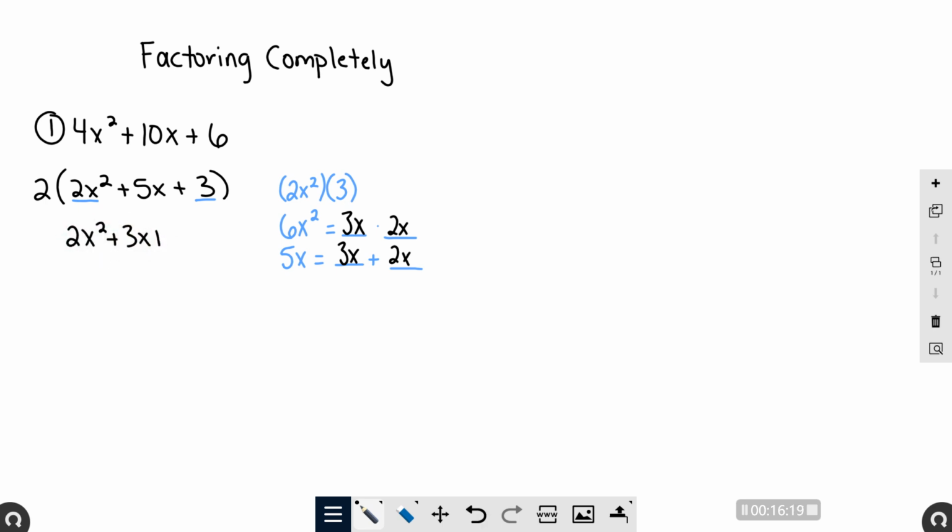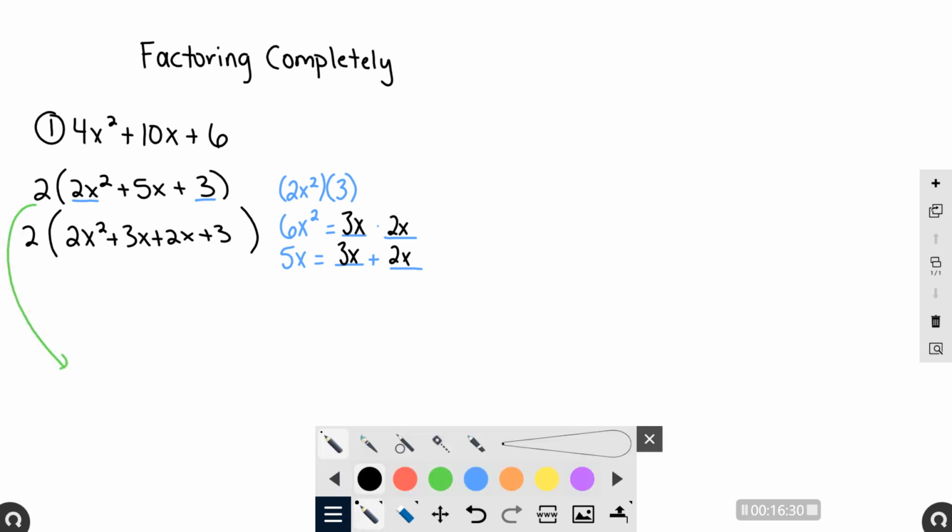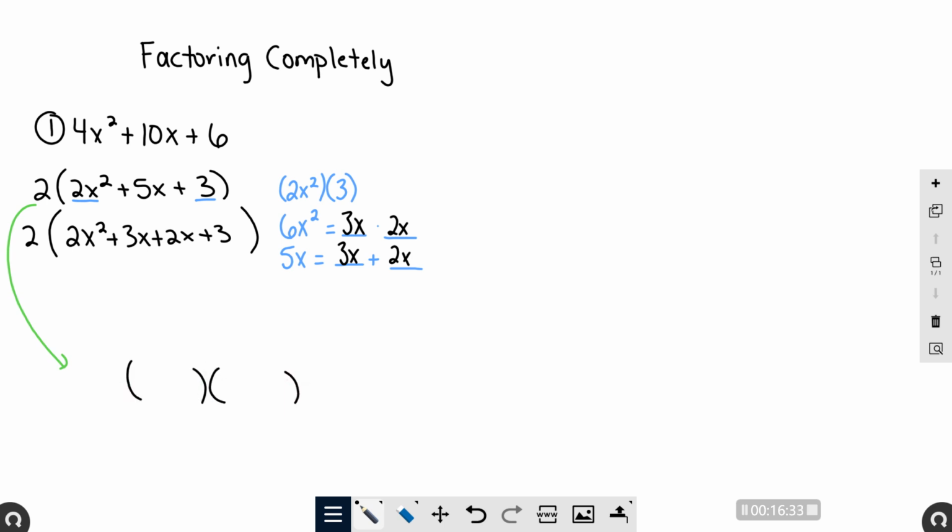Now, that GCF, so you don't lose it, you can either put parentheses and put that 2, or if you wanted to draw an arrow down to where your answer is, because your answer is going to be 2 parentheses side by side, right, if it's a long trinomial, and that 2 from the beginning is going to go there in the front. So you can automatically pull it down, save some room, or you can keep writing it with each step that you do. Now we use our grouping. What's the GCF of the first 2 terms? X. What's the GCF of the second 2 terms? 1.